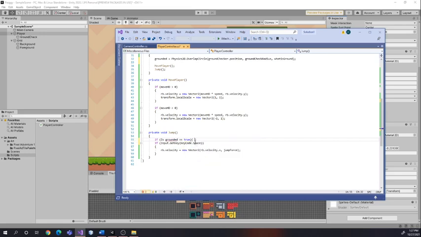So if isGrounded equals true, what happens? If isGrounded is true, then what is going to happen in terms of the jumping? For this, all we're going to do is take the code that we already had for the jump. So we're going to cut this and move it into the if it is grounded.